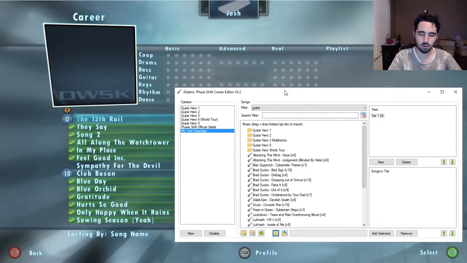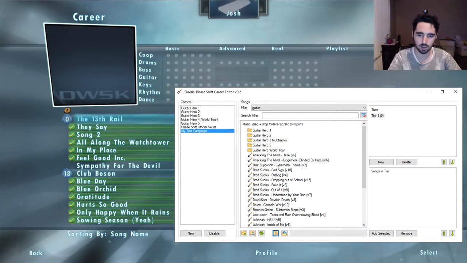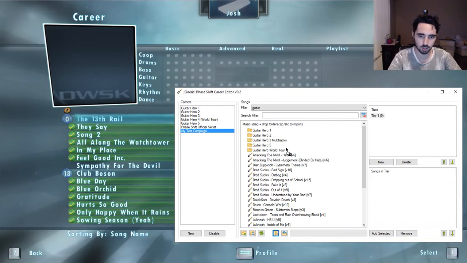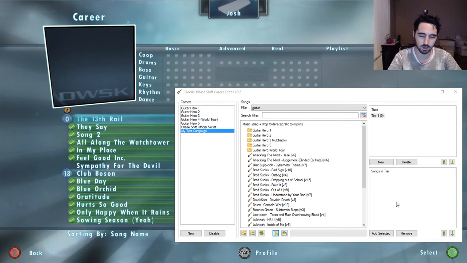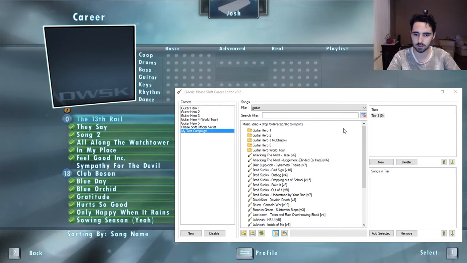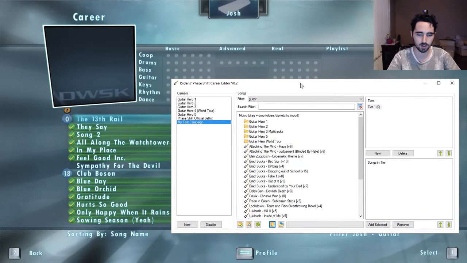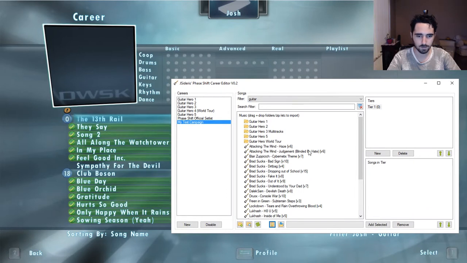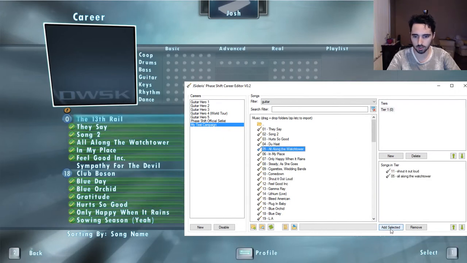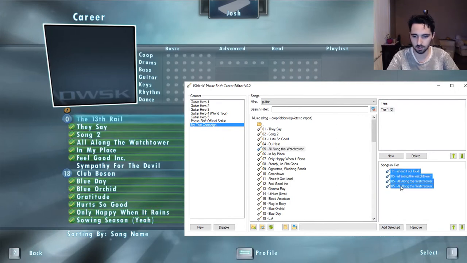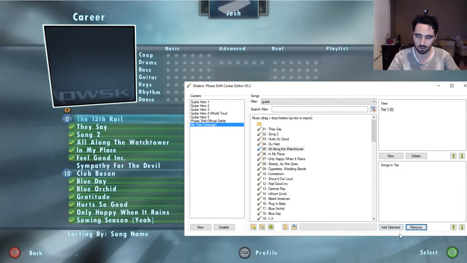The career editor also has some pretty cool features when it comes to importing songs. You can drag and drop a whole bunch of folders onto the list here, and it will just copy them into that folder so that you don't have to. You can also drag and drop zip files. Unfortunately, it doesn't work with RAR files just yet. That's an improvement I'd like to add in the future. But okay, let's set this up. So we have our tier one, and you can double click songs, or you can click add to add it to the tier. You can even add it multiple times, which I don't know why you would do that.